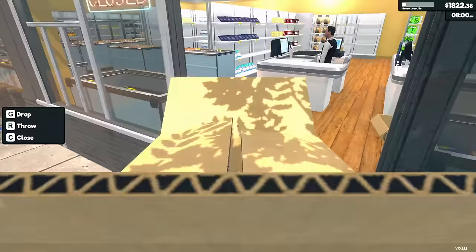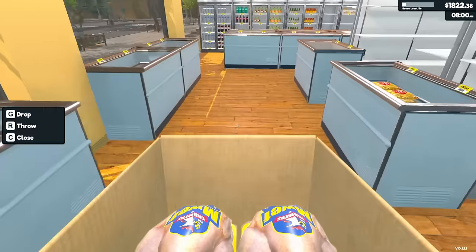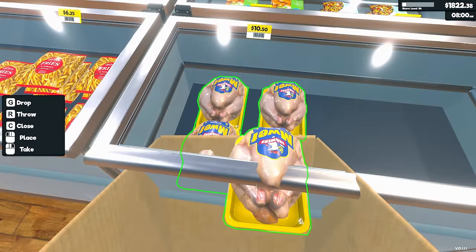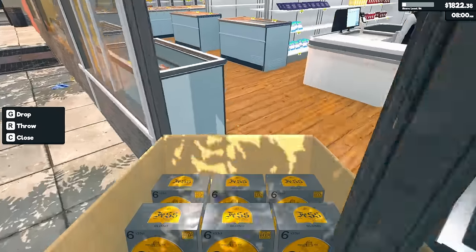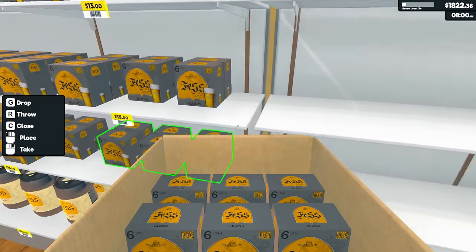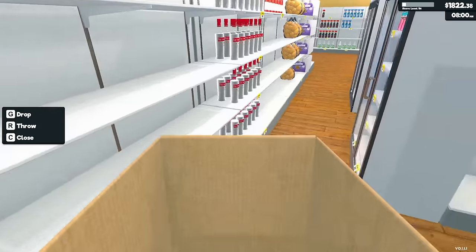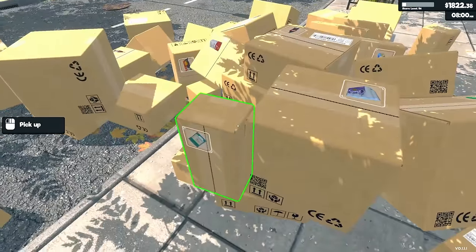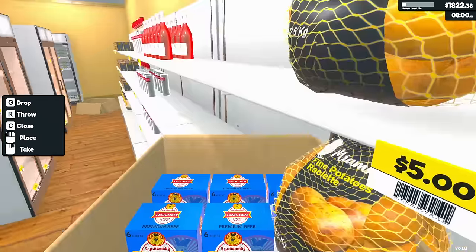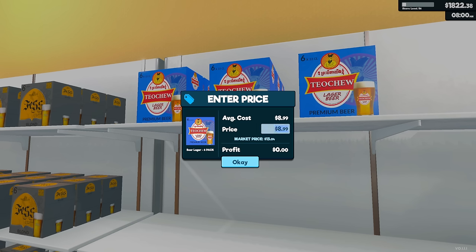I had a lot of people in my comment section saying why don't I just sell only expensive products? I do like to try to make the people happy, even though I know it's kind of impossible in this game. You could in theory just sell expensive products, but I feel like that's going to hurt you in the long run. Let's get these kegs — got more of these in stock. I'll save the next shelf for the new alcohol since there's nothing left in this one. I had to confirm I'm a little paranoid since last episode. This is one of the new premium six packs — we'll stick these up here. Let's go $14, that'll give a profit of $5.01.